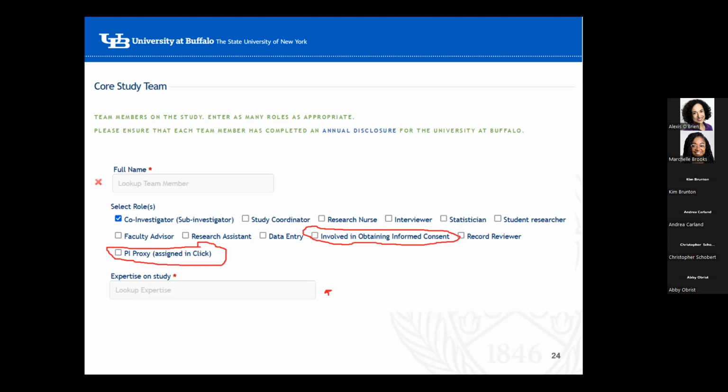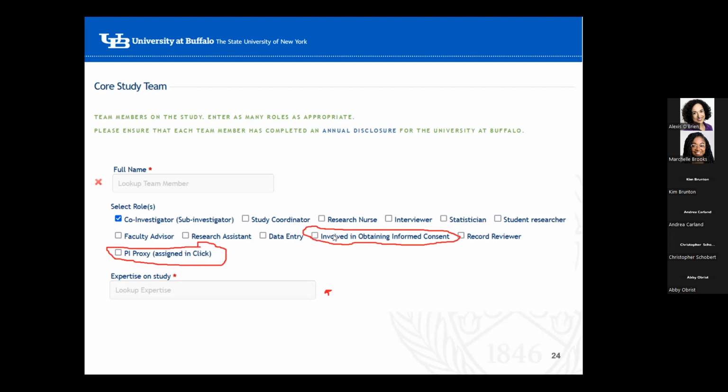But you can just free text it, and when it goes over, it will automatically write them in.